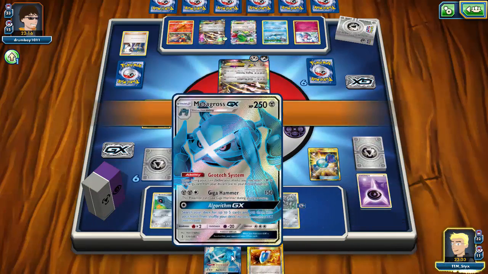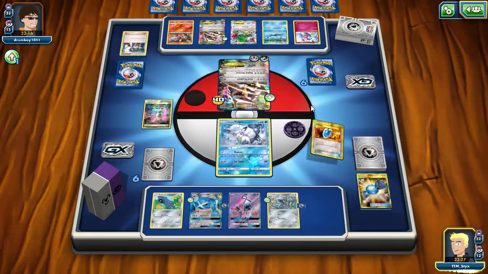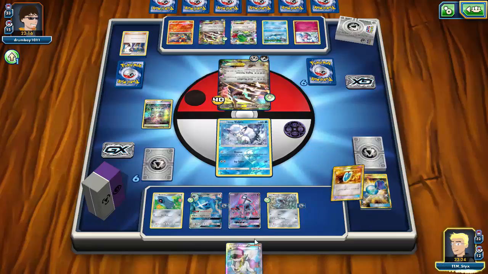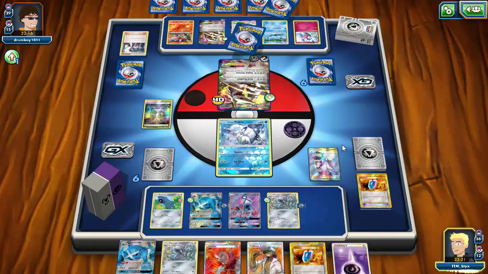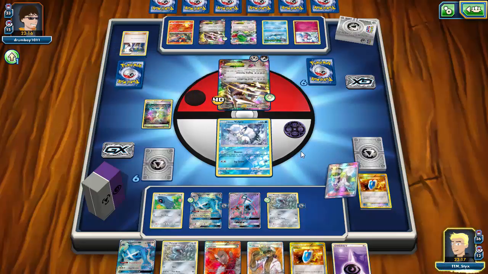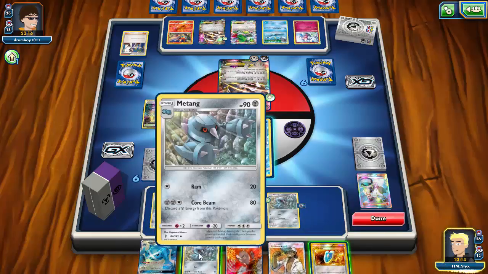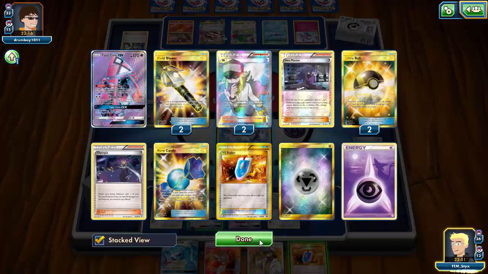On the bright side, I am finally getting a Metagross down. There is only one Metal and one Psychic in the discard pile. So, I mean, that's something. I am going to go ahead and try to get another energy, and I get not a Psychic energy, oh, not a Metal energy. I really need a Metal at this point. I'm going to play this onto the Metagross just because, I mean, why the heck not? Might as well. Play the Metang down.